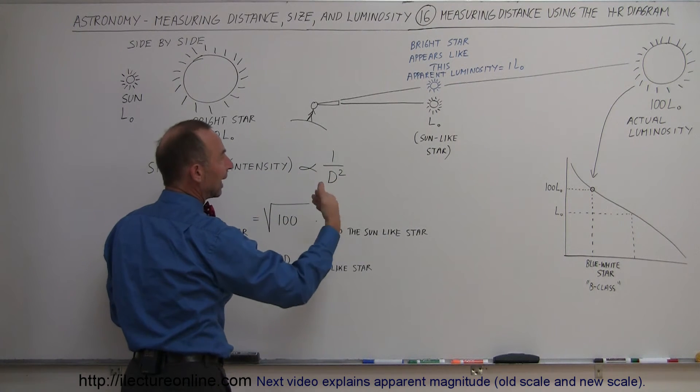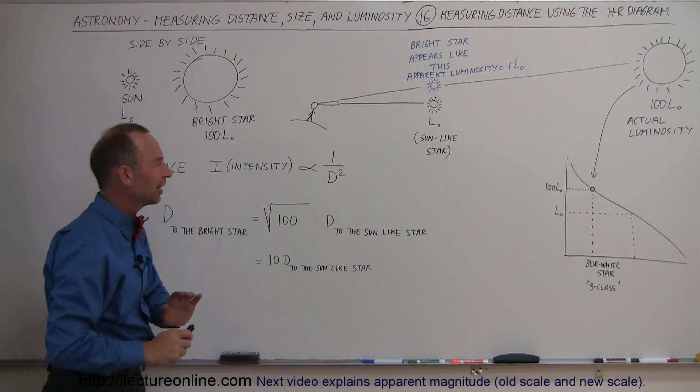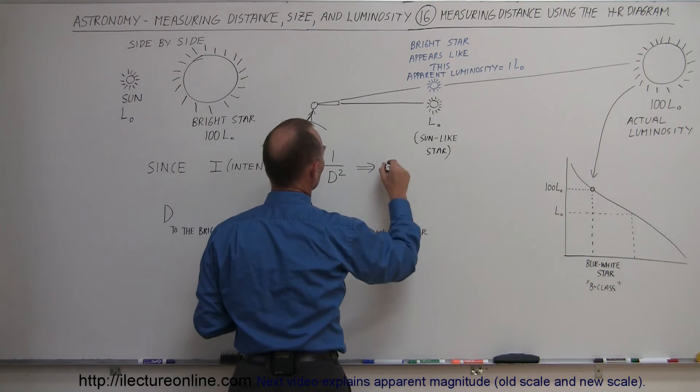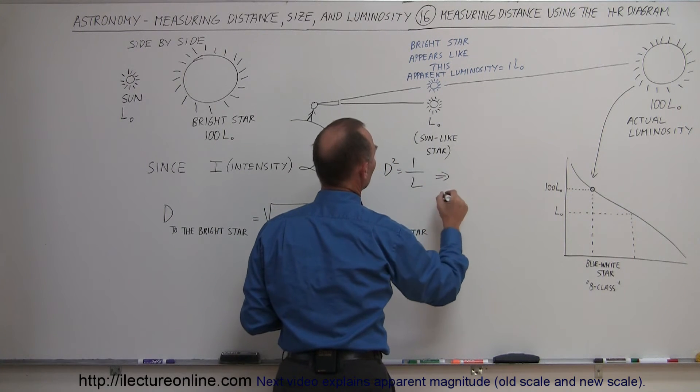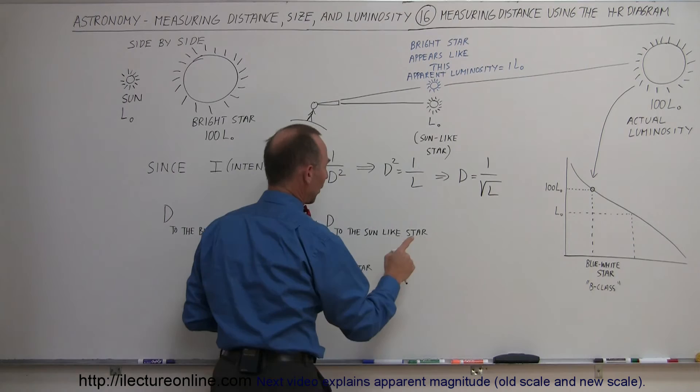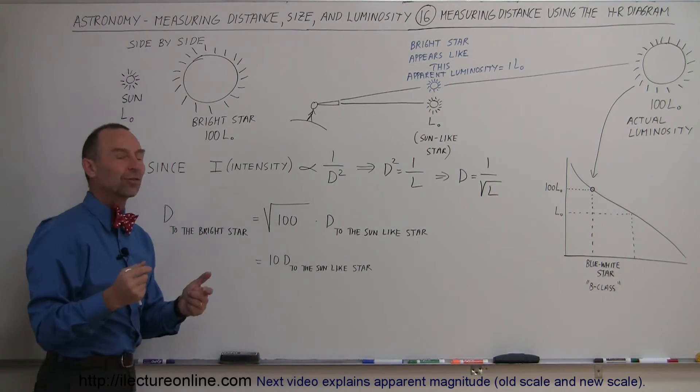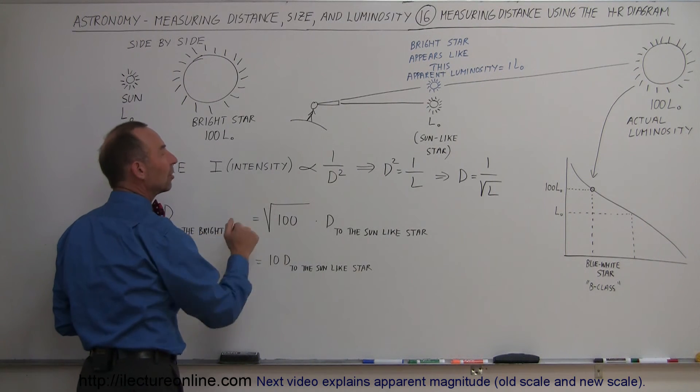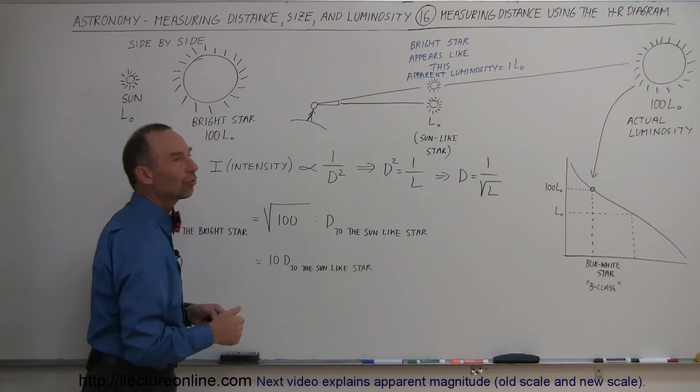That's what we mean by the intensity being proportional to 1 over the distance squared, so if we take the square root of that extra distance, that would then equate to... well, I'm not saying this right, let me show you what I mean. If we then rearrange these terms right here, and we go distance squared is equal to 1 over the luminosity, then if I take the square root, I can say that the distance is therefore equal to 1 over the square root of the luminosity. So that's why if I take the square root of the luminosity, I will get the distance, or the extra distance. And so from that, I can then say I take the square root of the increase in luminosity, it's 100 times brighter, take the square root of that, I get 10, so therefore it's 10 times as far away.